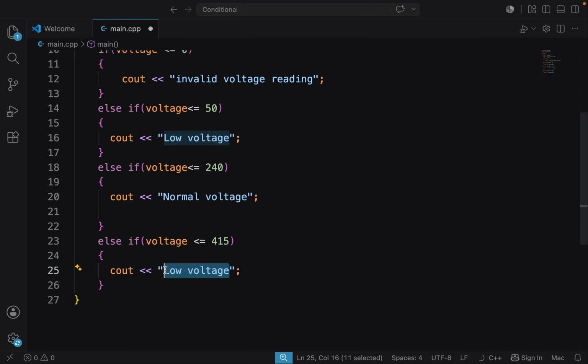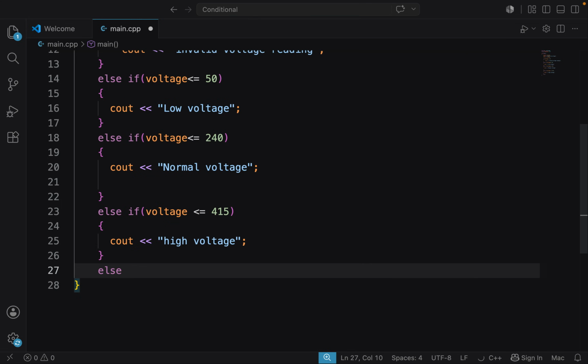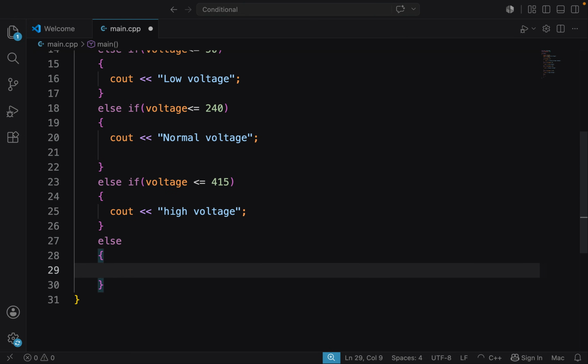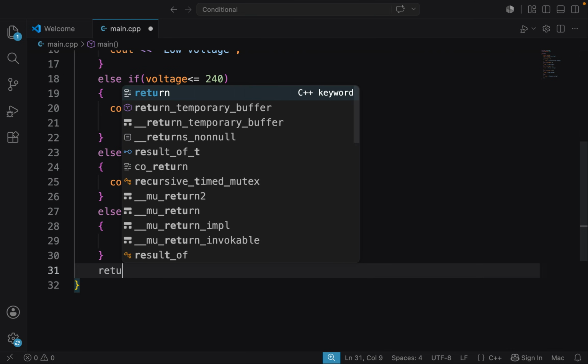We should cout high voltage, else cout impedance voltage. And we are done here. So bring return 0.